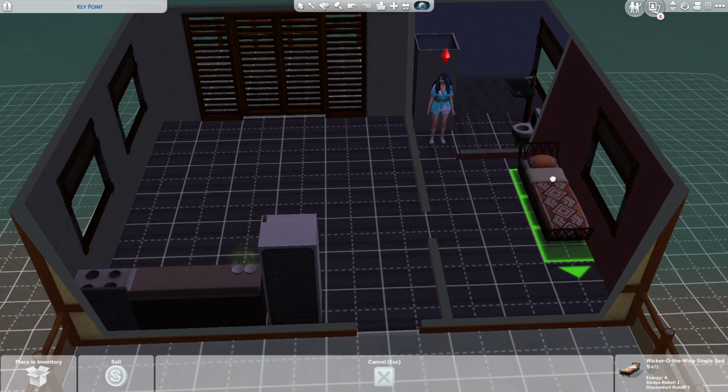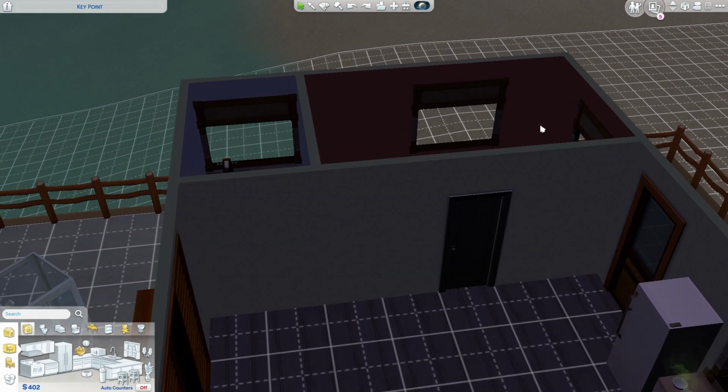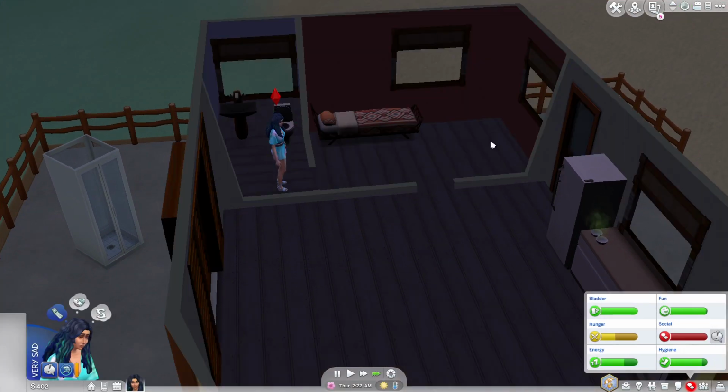Or you can also include an end table, which we might just go with. Because I want to include a couch here and then a table here and then another couch over here just to make things a little bit more streamlined, more of a sitting area. That's what I think I'm going to go with.